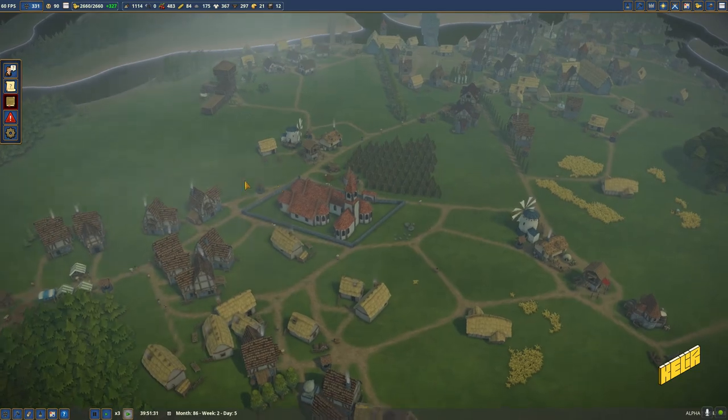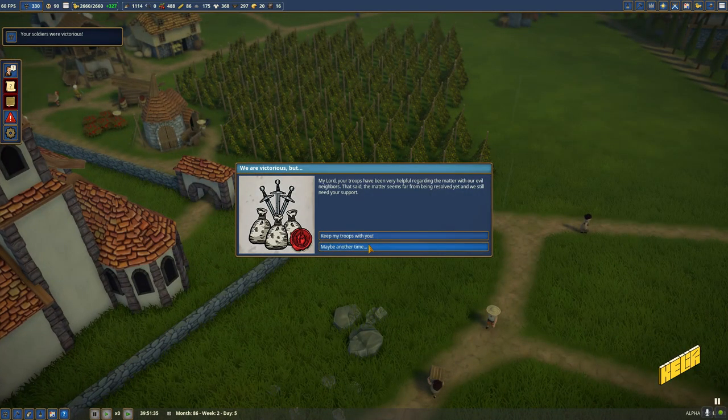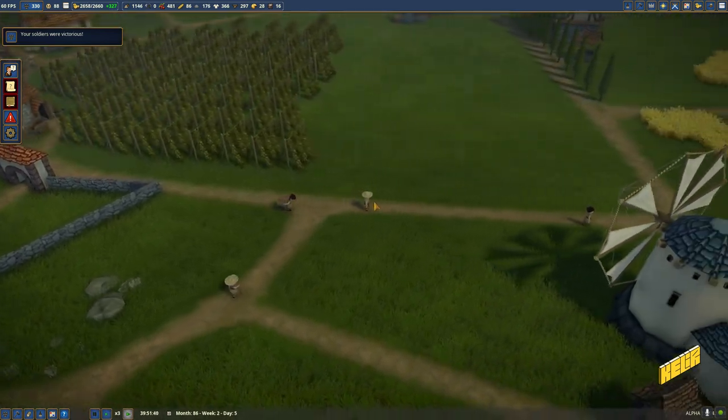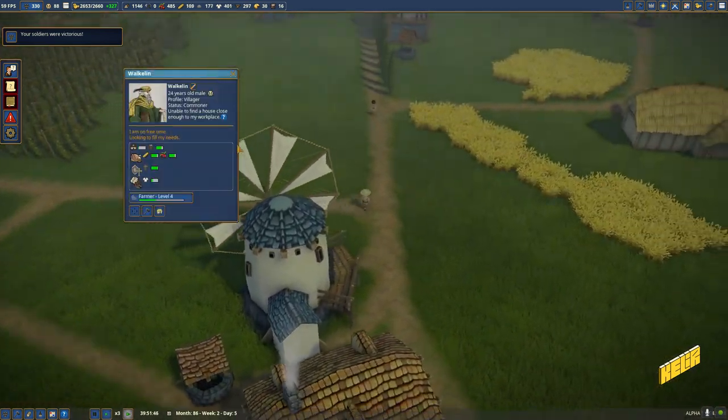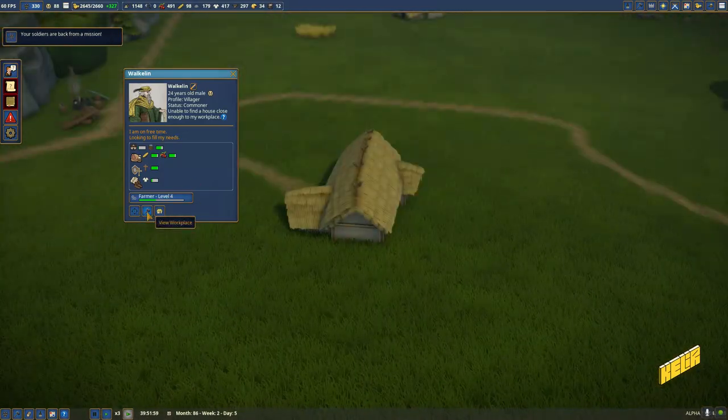Somebody lacks space for housing? Who are you? That's brilliant. Who are you? Why do you lack space for housing? You're a commoner. A commoner, you should have plenty.